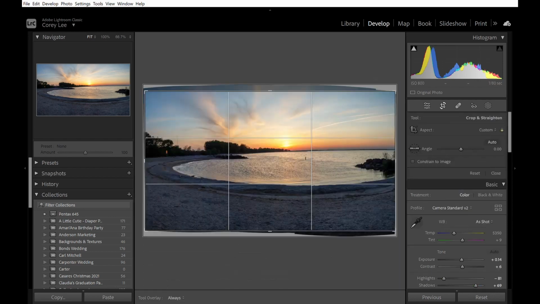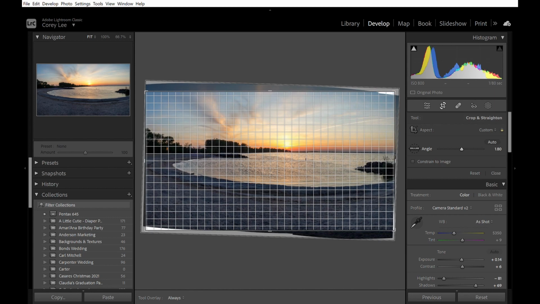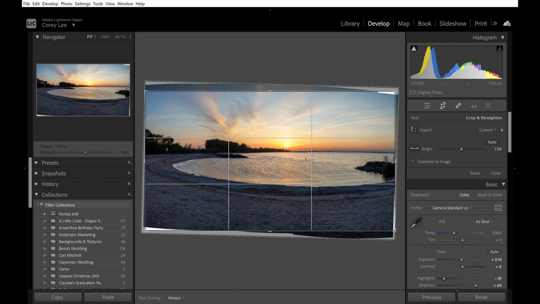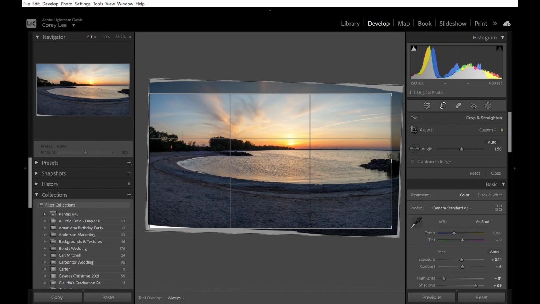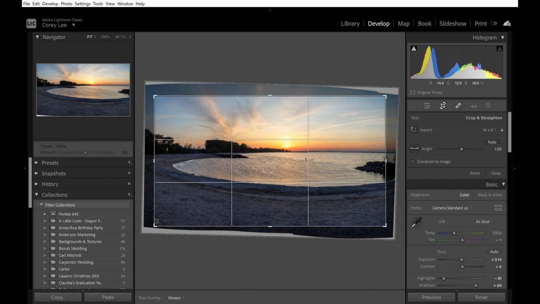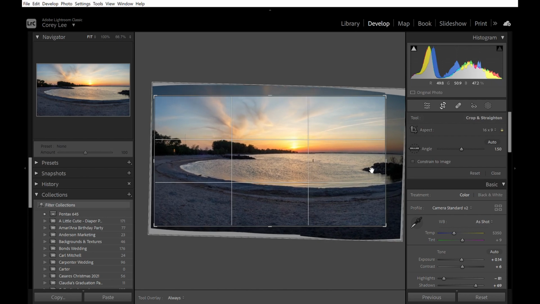And so the first thing I do with an image like this is I go and I try to correct the horizon. I want the horizon to be at like the same level. There we go. So the horizon is where it needs to be, which I'm gonna have to go back and change my crop. Well, let's change our crop anyway. I kind of want a 16 by 9 crop. That looks good. And so that's what we have left to work with. However, I kind of want a little more of that over there.